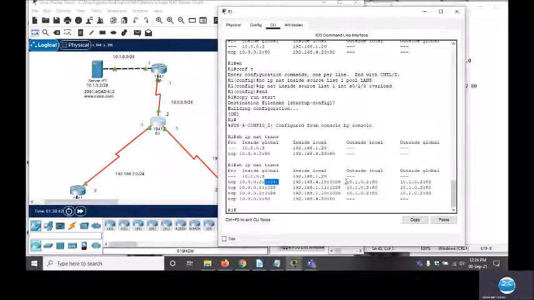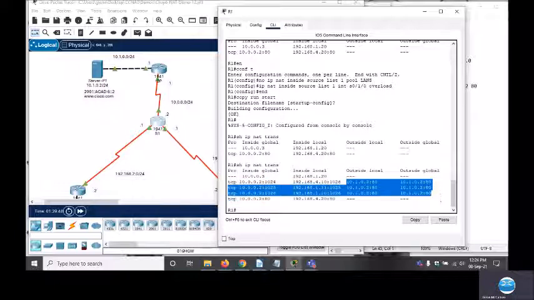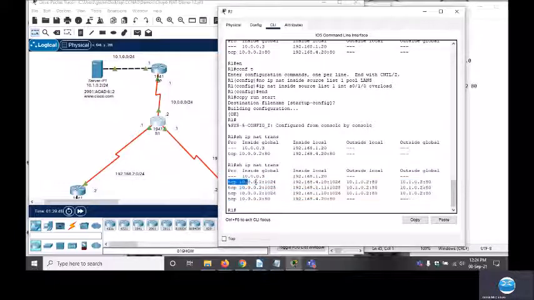So they're all talking to the same destination host, so that is imperative for identifying which conversation is going to which host. So that's why I had to change the port number from 1026 to 1024.